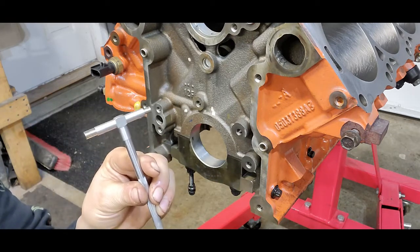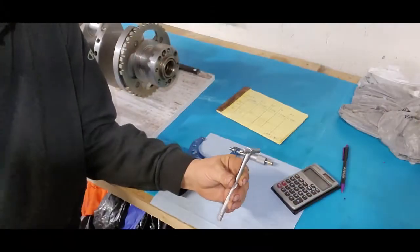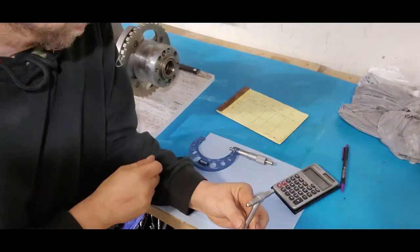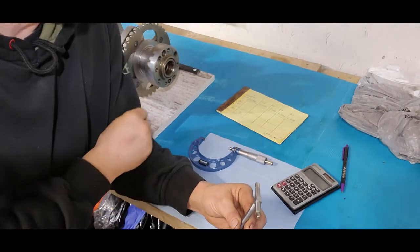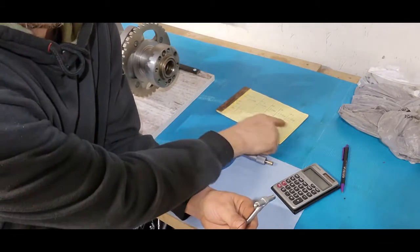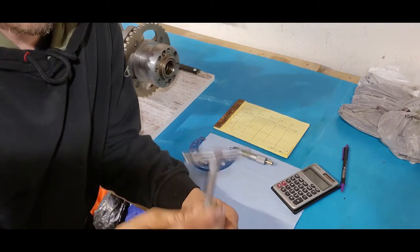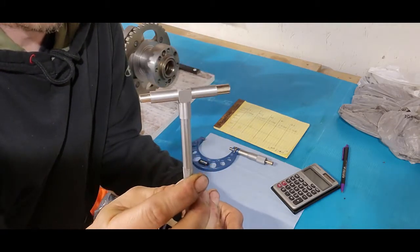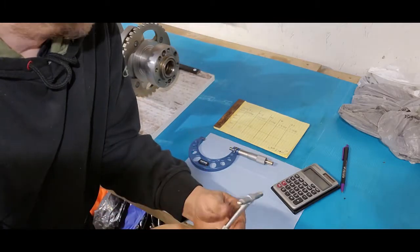Now I'm going to show you what we're going to do with this and how I just did some quick math to figure this out. All right, so I know my head's cut off in here, but that's probably for the better for most people anyways. So now we know our main journal sizes. We already recorded that. And we now have an example of the inside diameter of our main journals in the block, not with a bearing, but in the block.